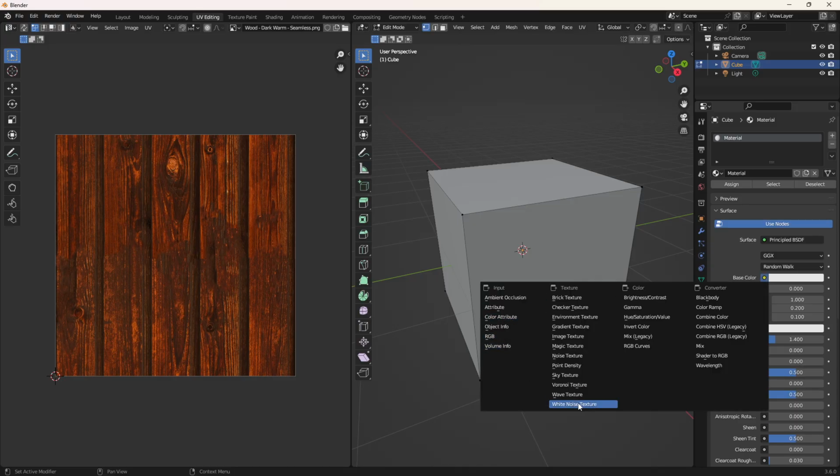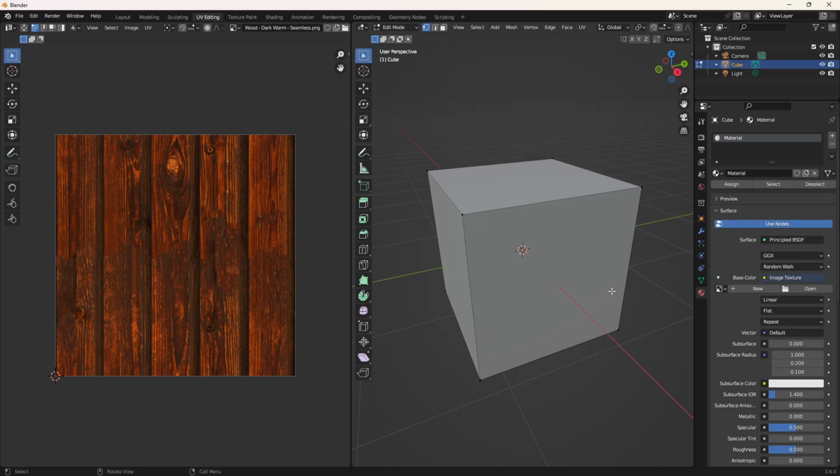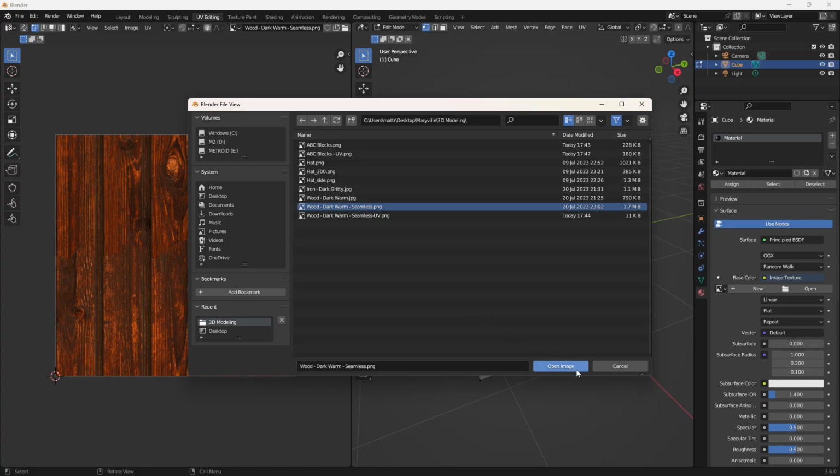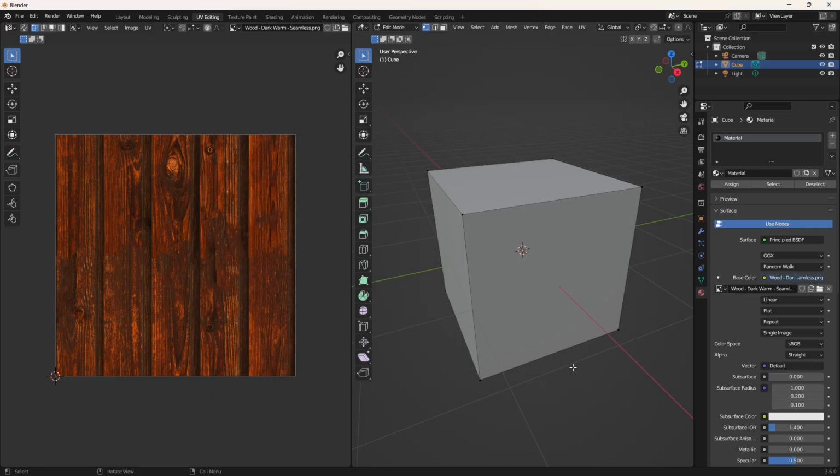That opens up my base color chooser, and I can go to image texture. Once I click on image texture, I can click the folder for open. I will go back to my 3D modeling folder. I will find the wood dark warm seamless texture and click open. That has applied the material to my object. I click assign, and oh no, what is happening?